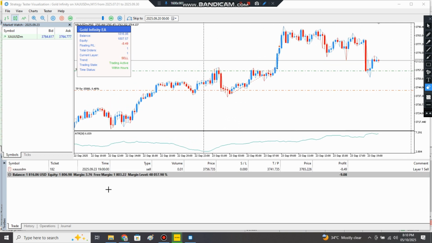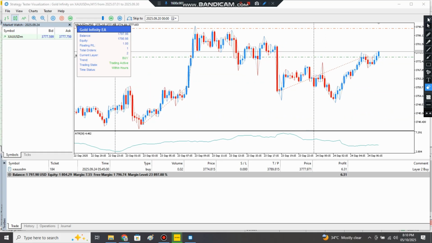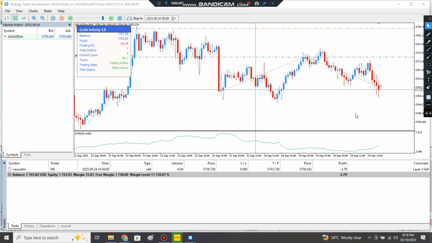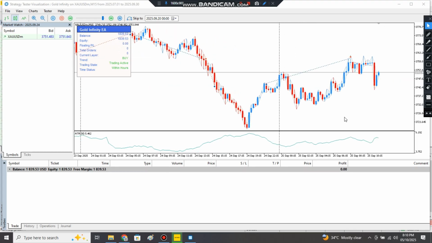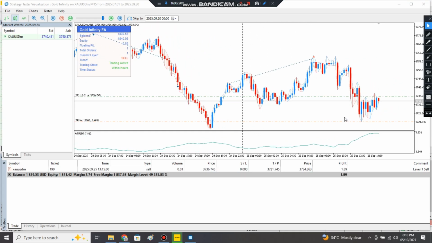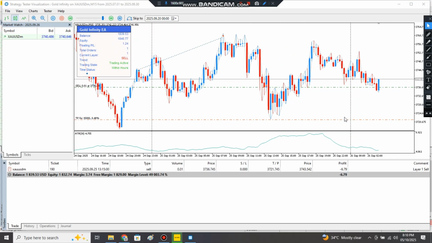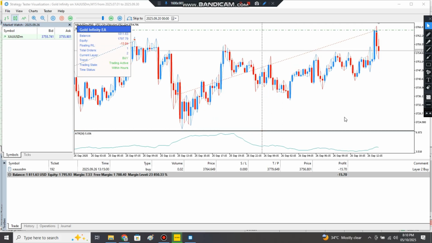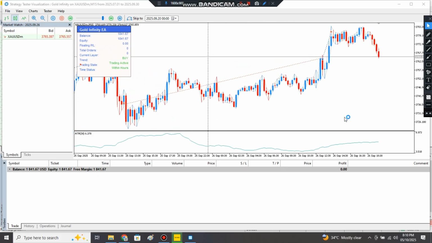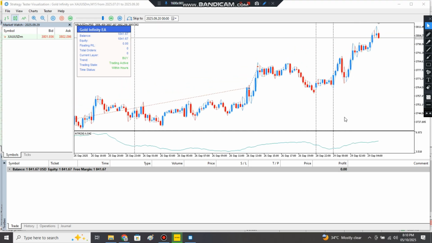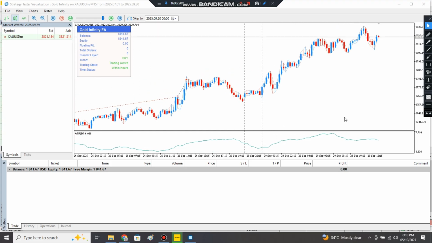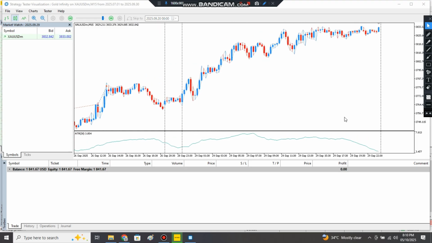So far, Gold Infinity is performing smoothly, handling both trending and retracing phases perfectly. You can notice how it keeps positions open in strong trends and exits quickly when the market changes direction. Now, let's move toward the results section to see the complete performance summary, including profit, growth, and drawdown.